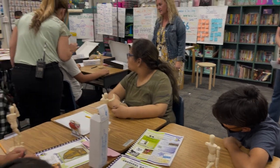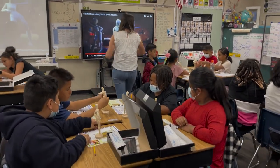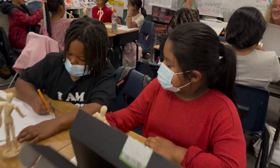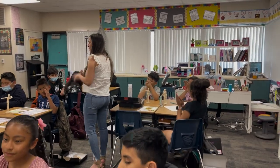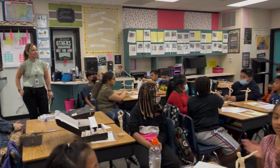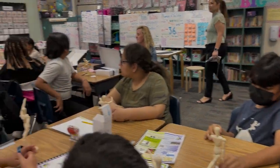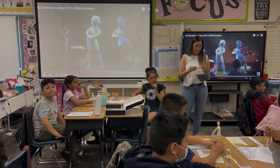We just pop out the boxes, take what we need out, put them away at the end of the lesson — so that was really good. The less I had to do the better. If I can do it, anyone can do it. The kids really like that as well. The kids get super excited when Moxie boxes come in and we can incorporate all sorts of strategies with the Moxie lessons such as EL strategies, thinking maps, writing. It really lends itself to a lot of different lessons.